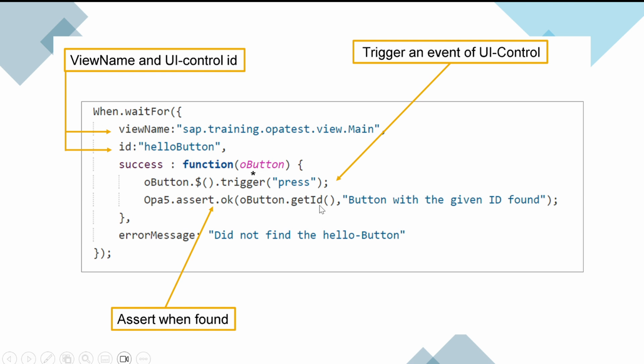For example, for a button action, we perform it in the when condition like this. Here we are defining our UI control, and within the success we are maintaining our assertion. So if it is triggered successfully, then it will give a success output as an OPA assertion condition like this. This is the structure we are going to follow for all controls, not only the button. If it is an input field, we follow the same steps.